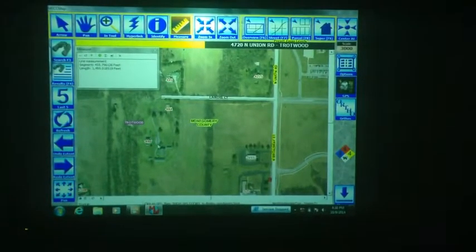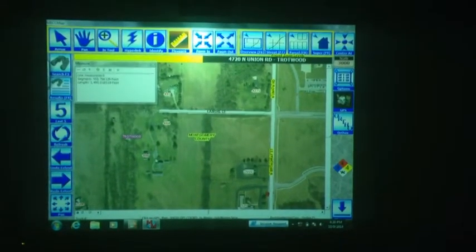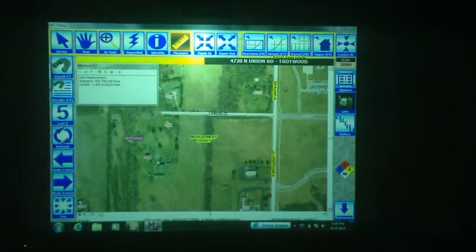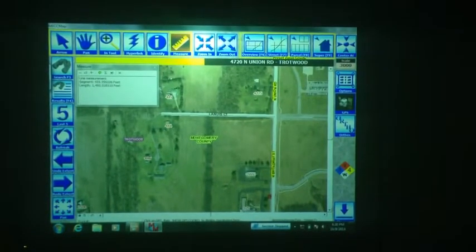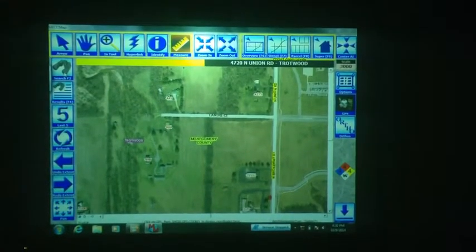Even if it's something that you need to measure or get a guesstimate of how big Hare Arena is, how long, how wide, it'll give you some good information as far as that goes. Some of the other ones, as far as the buttons, I think we've covered about everything on this screen.